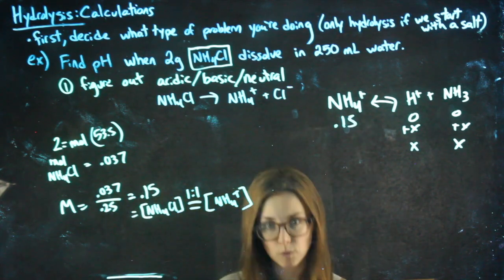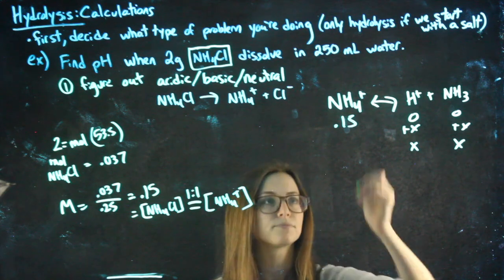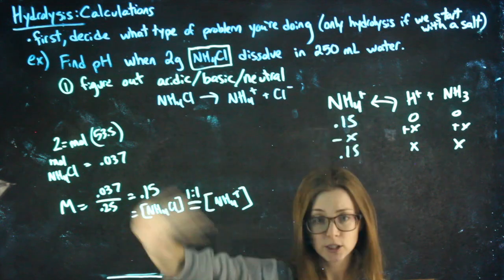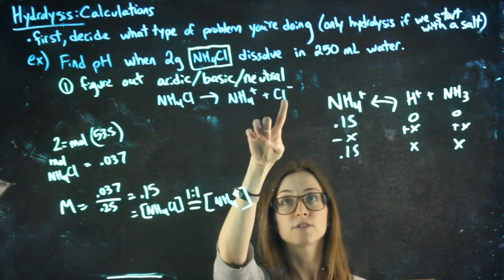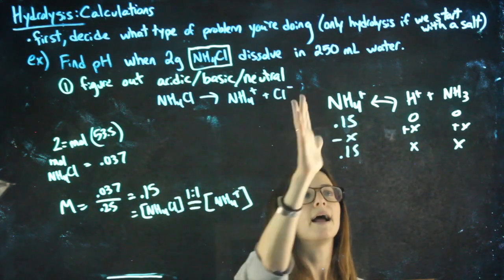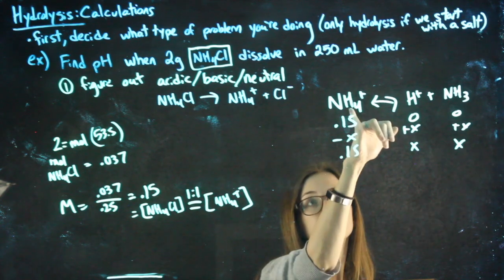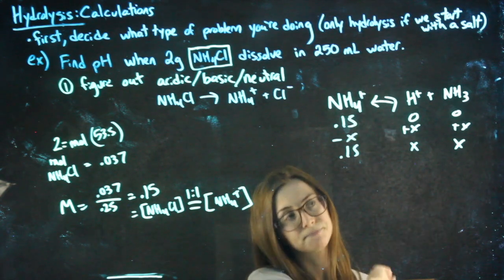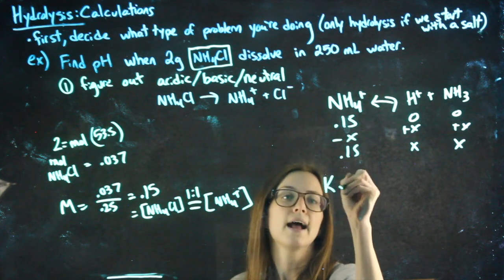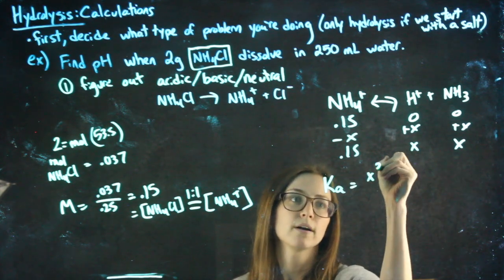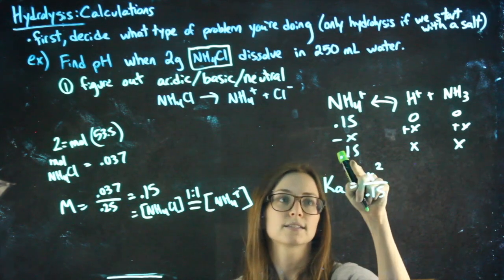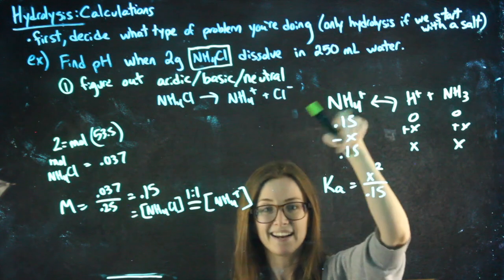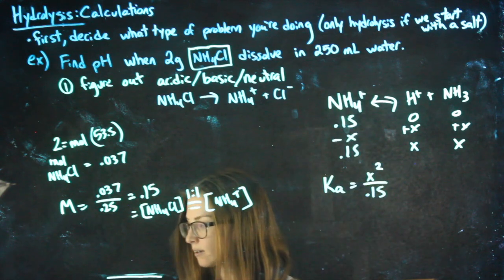That didn't make sense. Pause and rewatch or log on and ask questions. But then I can keep going with my weak acid problem. So in a hydrolysis problem, I expect to see the dissociation of the salt and taking the weak acid or base that you found hiding in it to do your weak acid or base problem. Ka products, x times x or x squared over reactants. The Ka should be the Ka of my weak acid or base that was hiding in the salt. NH4 plus.